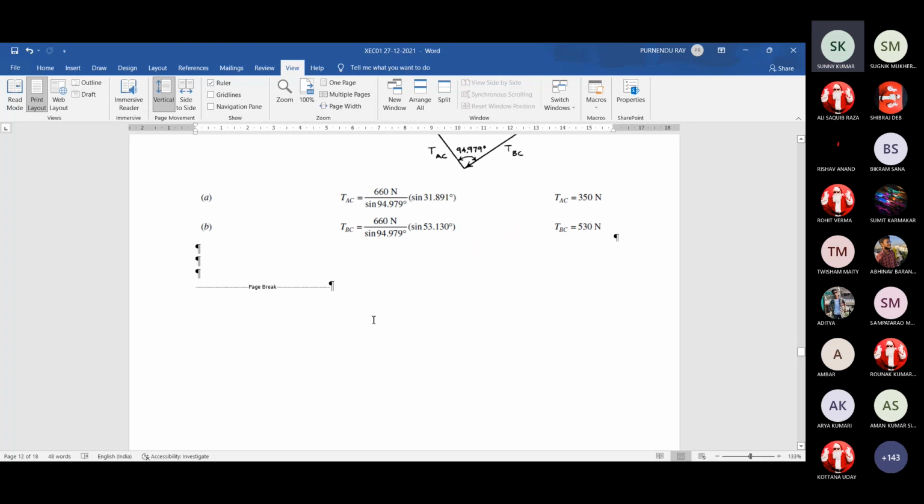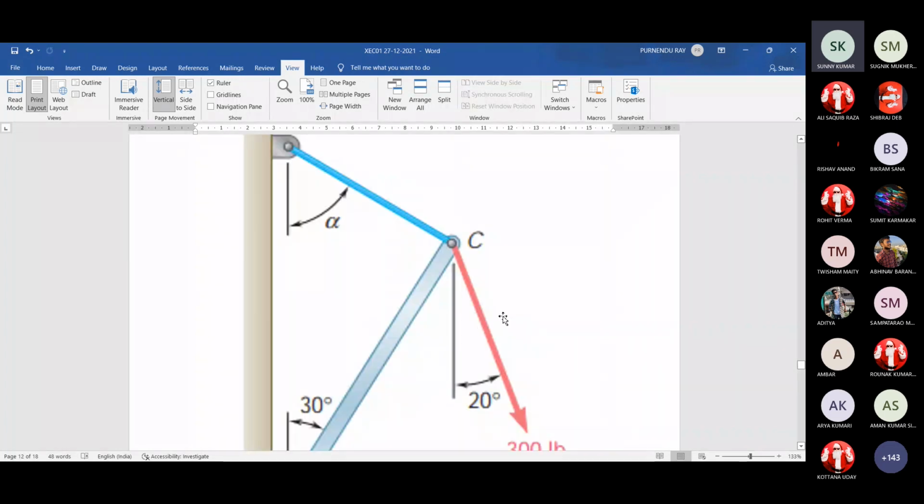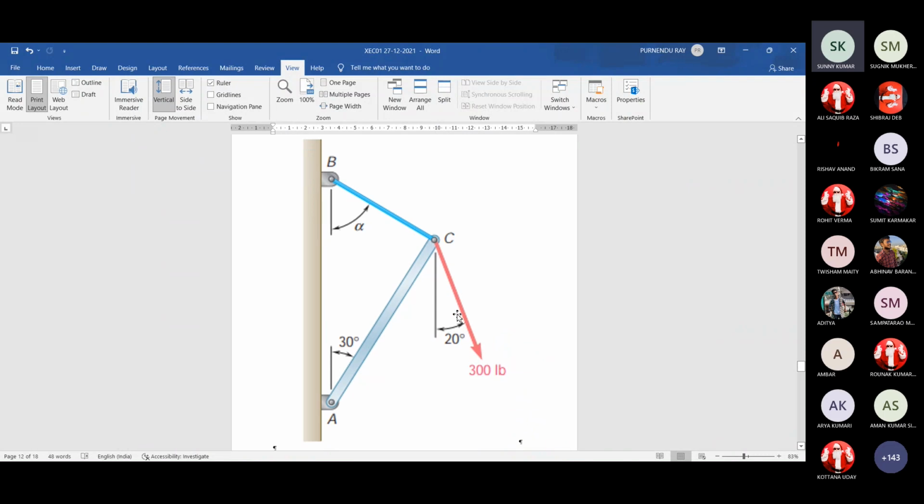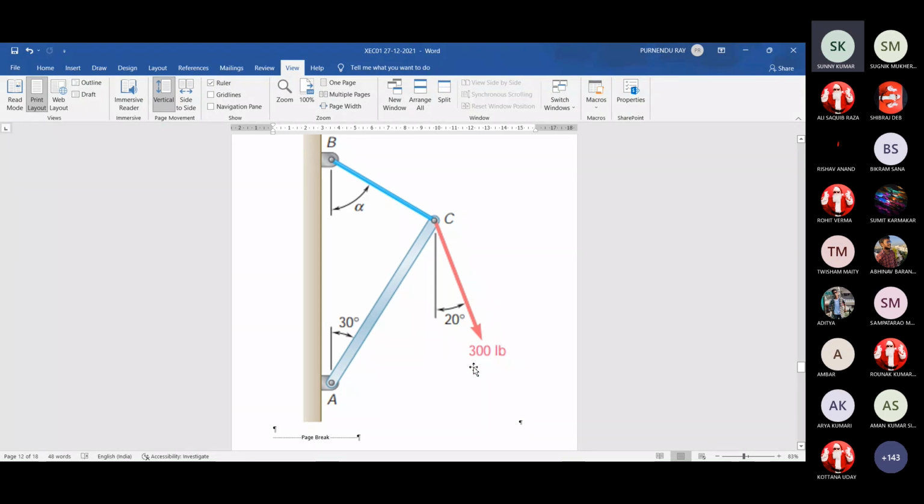Another similar situation is when the applied force is neither vertical nor horizontal, it is inclined. And please note the unit of the force: lb. What is the pound? So this is the pound force. This angle is given as 30 degrees. Now, if this angle alpha is given and you are asked to find the forces developed in this member CB and in this member CA, follow the previous procedure.